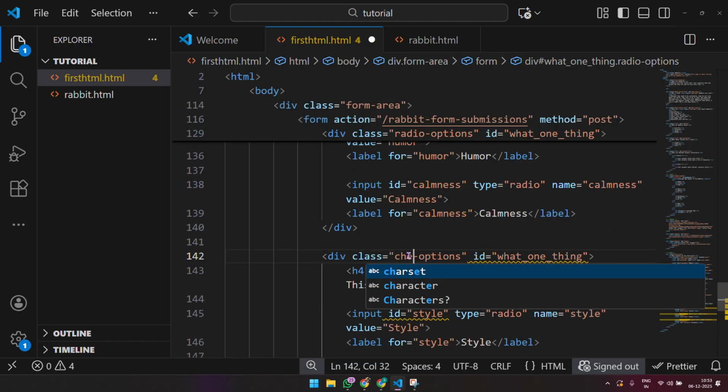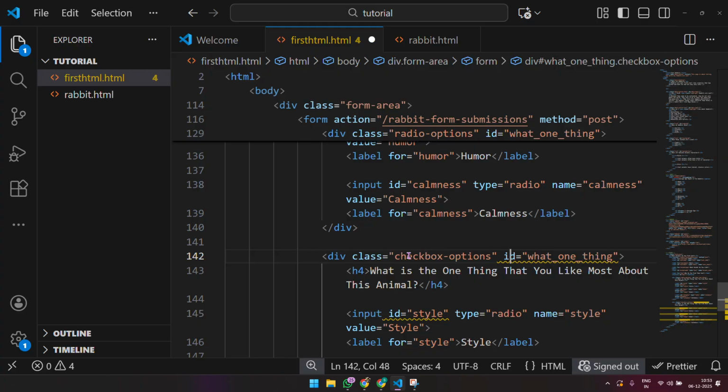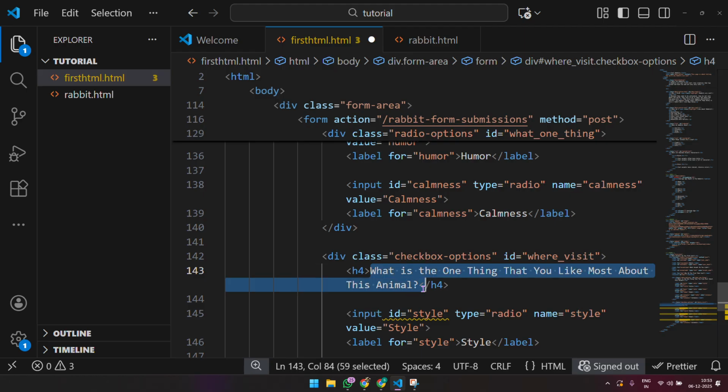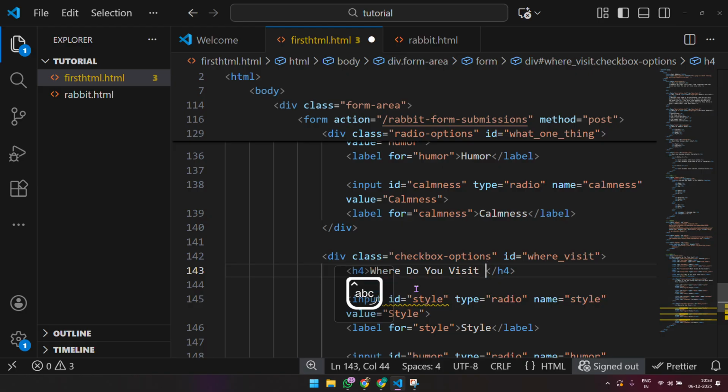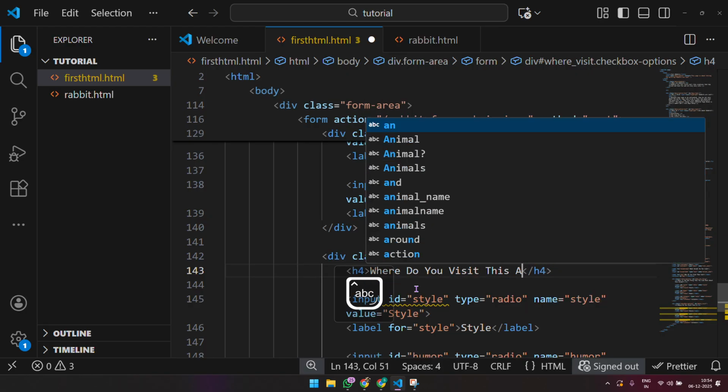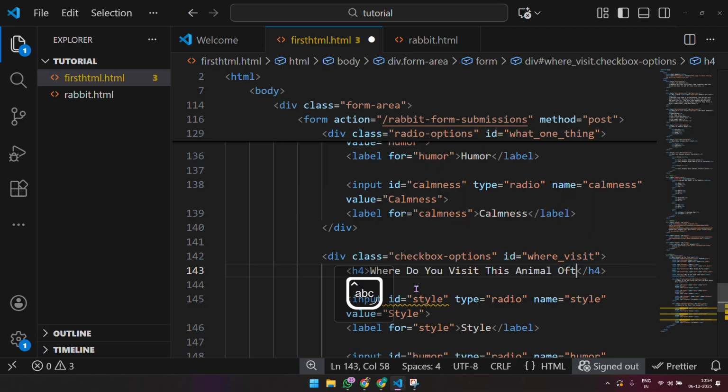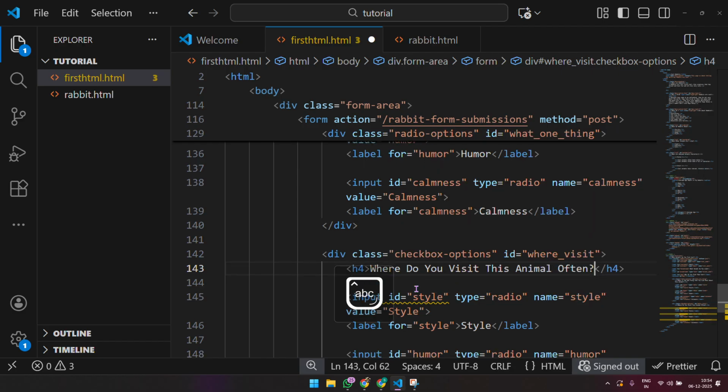I'll call it checkbox options, and we'll call it where visit, and we'll give it a heading, where do you visit this animal often, right?